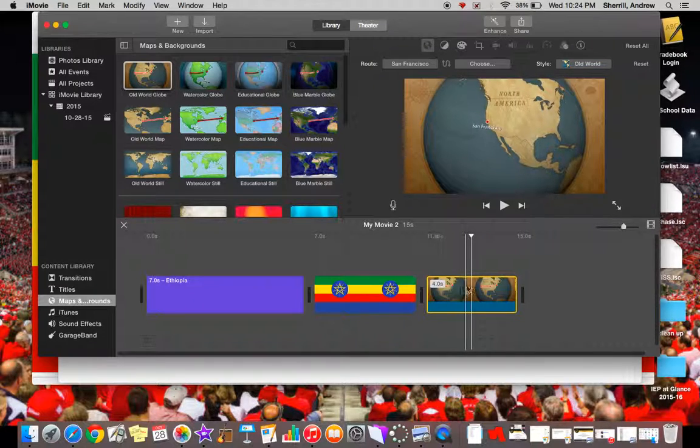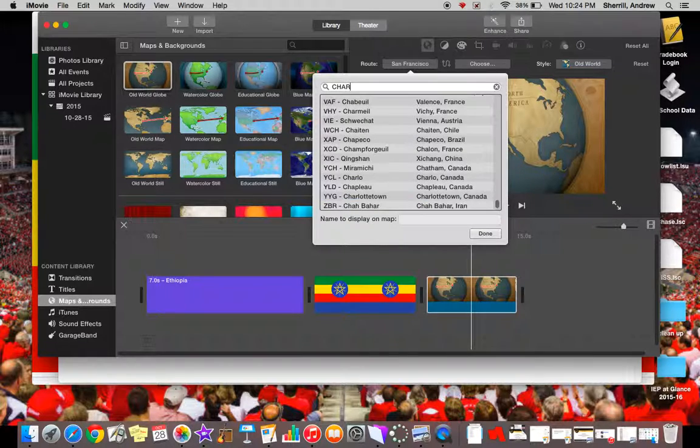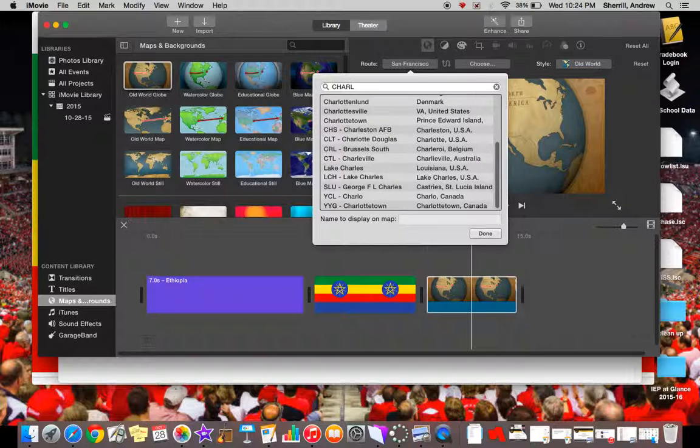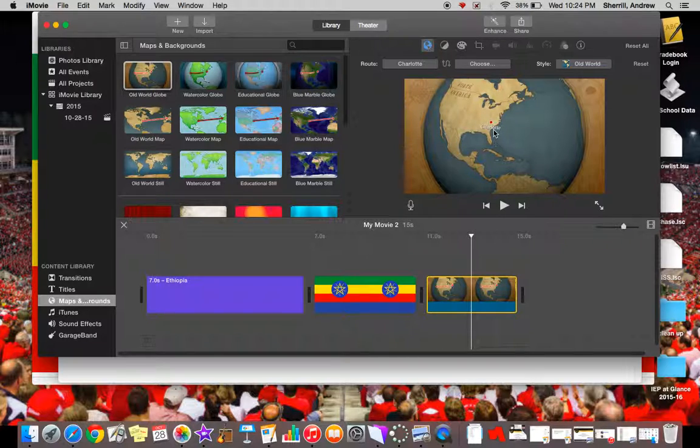Now, if it's selected, you always get your options for your selected item up in this right corner. Now, it says my route from San Francisco to another option. Well, you can choose any major city in America and most other countries. Now, a small town like Forest City is unlikely to be on something like this, but Charlotte, which is close to us, is very likely. So let's start typing in Charlotte. So I start typing in, my options got smaller. Now I have Charlotte, North Carolina, USA. I can click on this and select Done. So now our starting point on the map is now Charlotte.